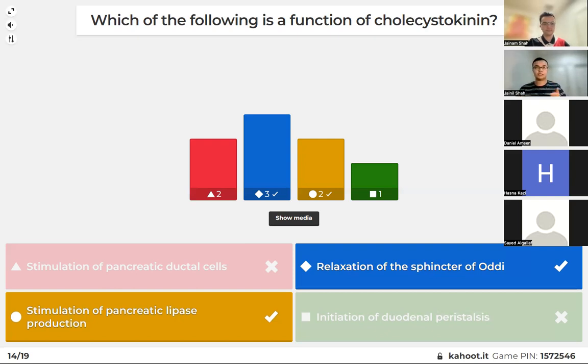Some things which are not listed on here, but are also secondary functions, is that it will also inhibit stomach churning because, again, the chyme has come out of the stomach, its job is kind of done, so it can stop churning. Then it can also result in pyloric sphincter contraction because, again, the chyme has entered the duodenum. You want to make sure that it doesn't go back up into the stomach. So you close off where it came from between the stomach and the duodenum, which is the pylorus, so it can't go back up and reflux into the stomach. I hope that sort of makes sense. And again, if you have any questions, let us know in the chat.